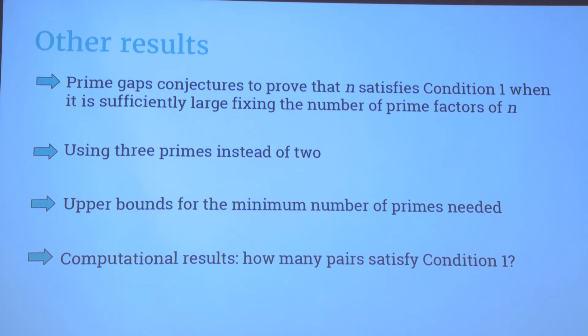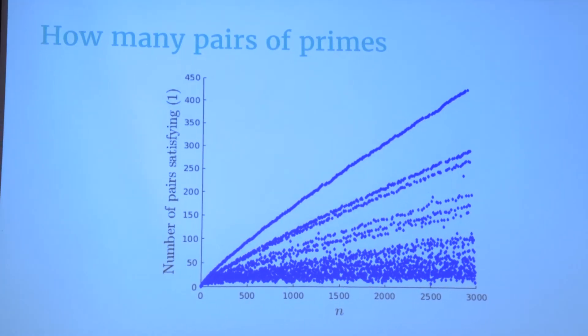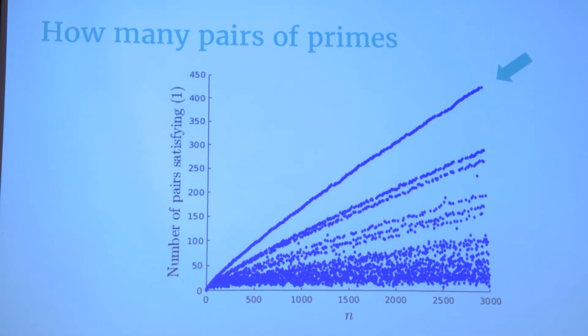Another question that we considered was, given n, how many primes make n satisfy condition 1? Because recall that, for example, in the tenth row of Pascal's triangle, 2 and 5 painted all the numbers. But so did 5 and 7. In this plot, you can see until 3,000 for each integer n, how many pairs of primes make n satisfy condition 1. And I leave as a little problem to the audience to think about why the line with the greatest slope corresponds to the numbers that are prime powers. And you can explain this using the tools and ideas that I talked about in this presentation.